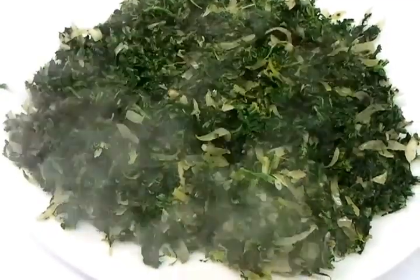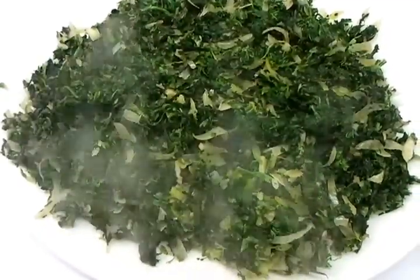And we just showed you how to make the base saag spinach.